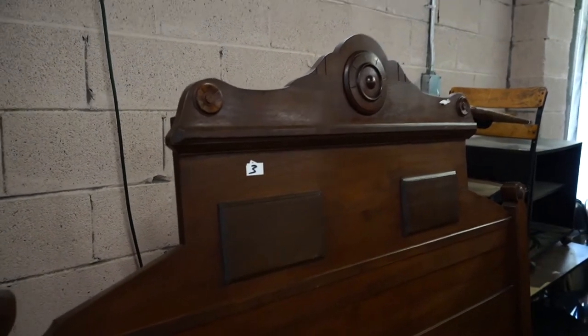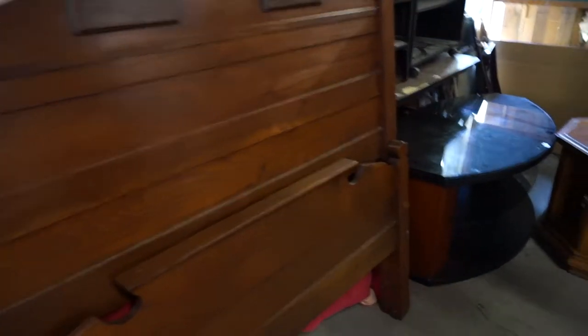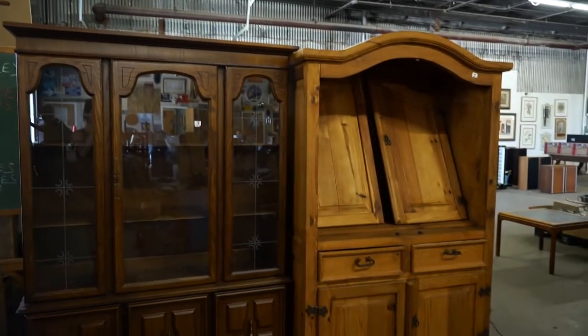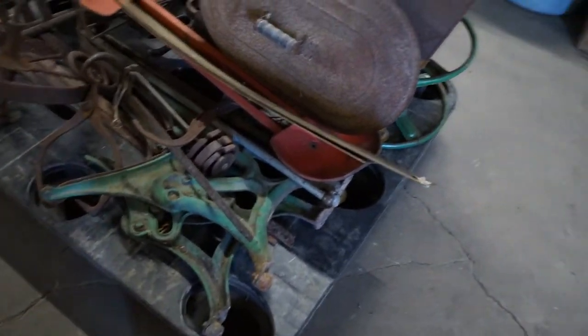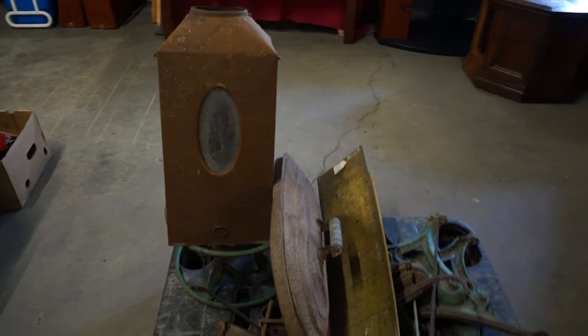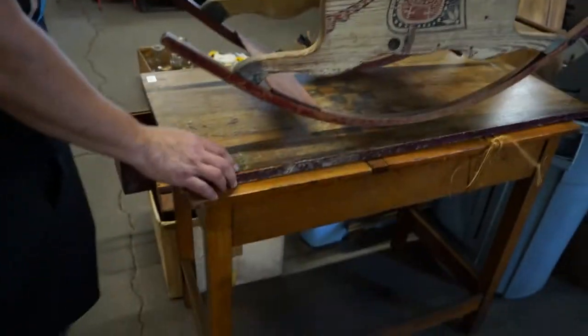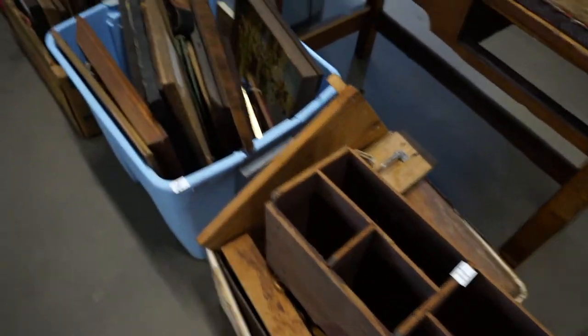That's a really nice old bed — the rails are there, I guess these are the rails to it. There's so much primitive steel and stuff over here. Here's an old kid's flower cabinet thing — this old game table is awesome. Little boxes of primitive frames and all that stuff.